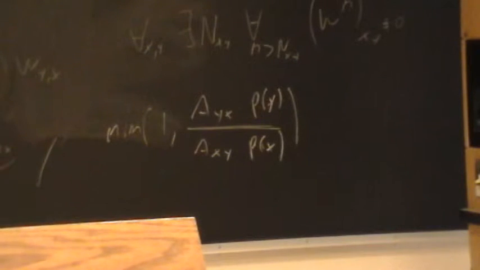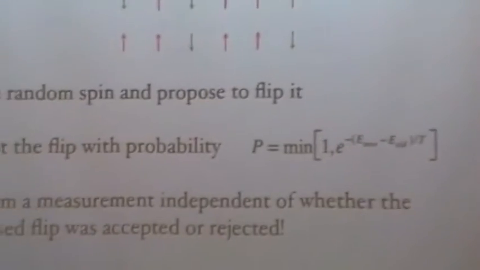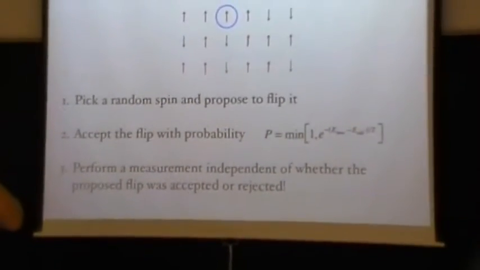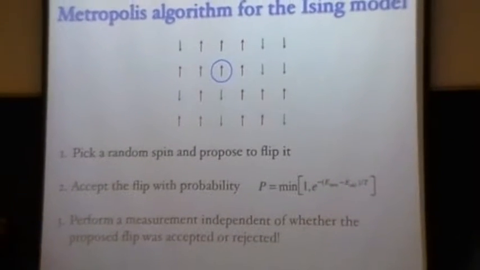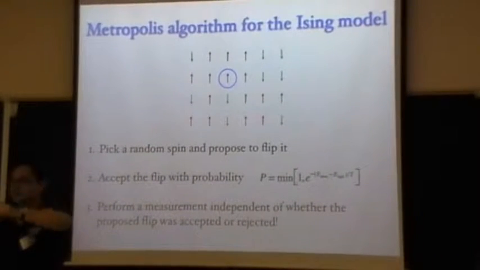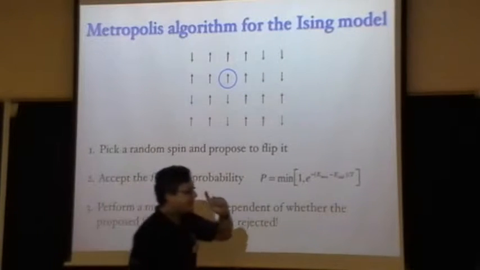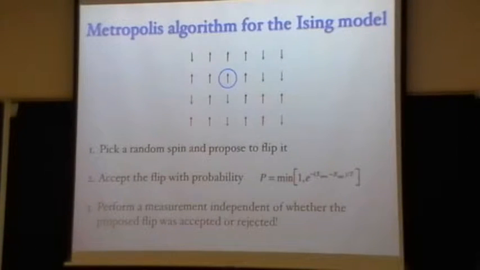It's 1 over n, one over the number of spins, if the two configurations differ by one spin flip. And it's 0 otherwise, right? I pick a random spin, I want to flip that, so if two configurations differ by one spin flip, then it's the probability of 1 over n. If two configurations don't differ by a spin flip, then I will not propose it. So let's focus on the case where they do differ by one spin flip. And this is just 1 over n, this is 1 over n, so those two just cancel.